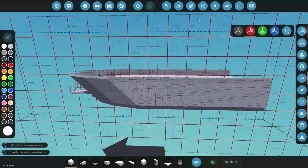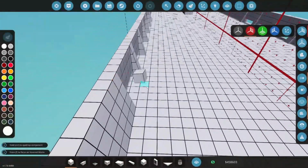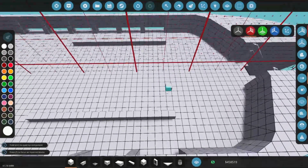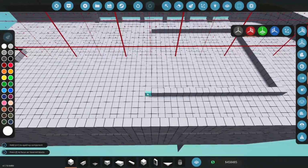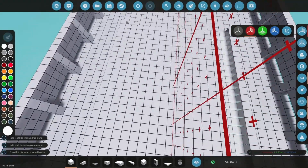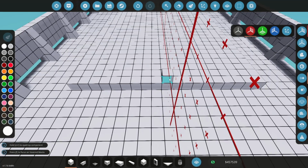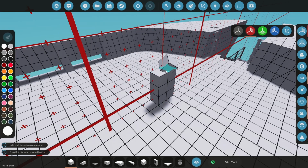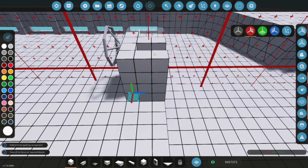Okay, so it needs to be long because it's got heaps of weight at the front. Okay, so let's say we go 1, 2, 3, 4, and then that is somewhere around here where we build the driver's area. And I like raising this, and on that rescue tug when it was raised, I think that worked really well. Let's go up 4 and leave enough space to put in instruments and things.